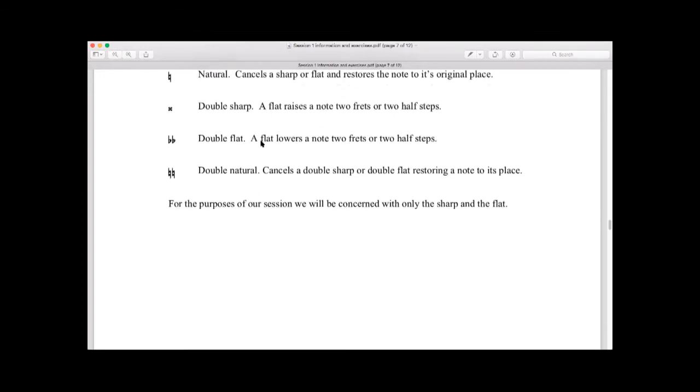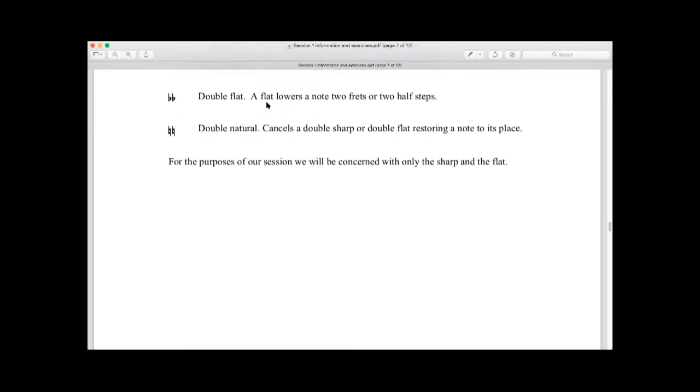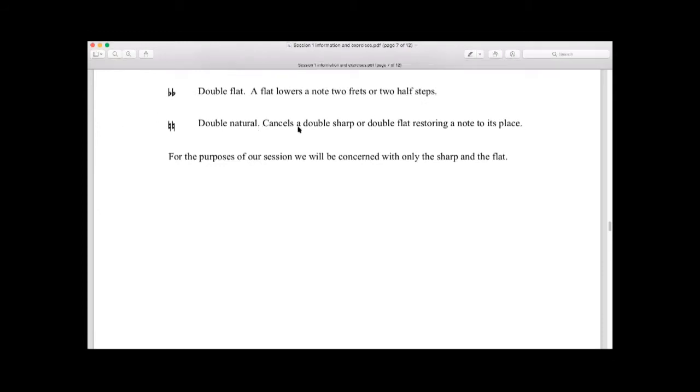I made some errors there. A double flat lowers the note 2 frets or half steps. And then a double natural is used to cancel a double sharp or double flat. So if you see one of these double flats applied, to cancel it and bring it back to pitch, you use the double natural.